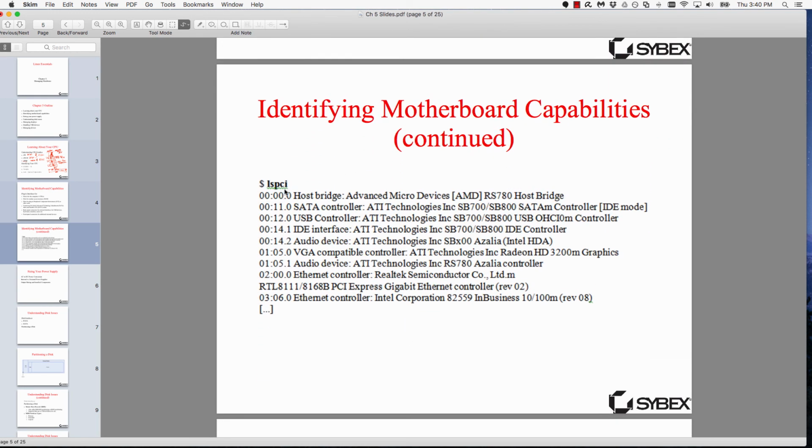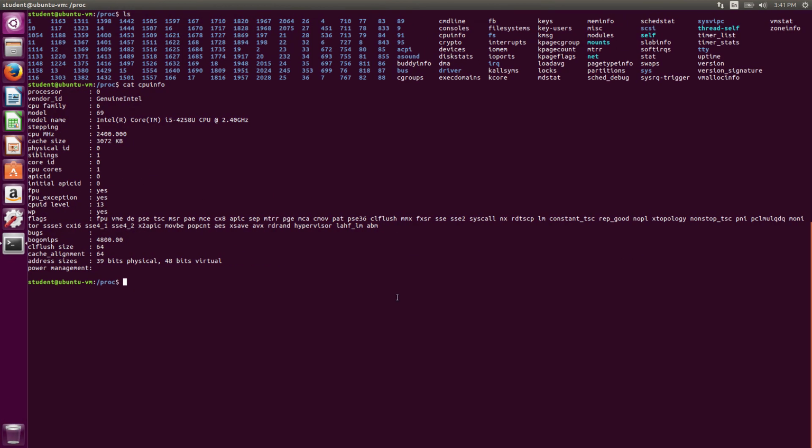Okay, so how can we find out about this information? Well, there's another command called lspci. Remember PCI, Peripheral Component Interconnect. This will tell us about some of the things that are plugged into our motherboard. You'll notice that this ls command is sort of a family of commands, and this is different from the lscpu command. But ls means to list something. So the way that you can remember this is that lspci is to list the PCI components.